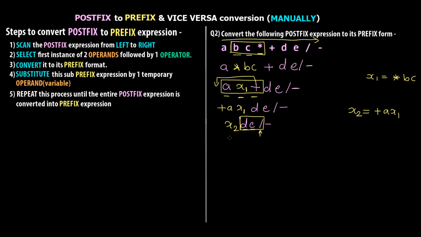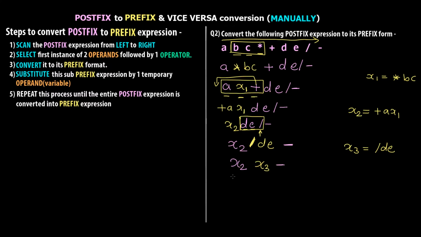So next thing we get is, we'll write x2 as it is. This divide by comes over here before D and E. Then we are gonna write D and E, and then I'll write minus as it is. So since we did not involve x2 in this conversion, I'm gonna write x2 in pink color itself. Okay. Now what we have to do, we have to take one more temporary variable x3, which will equate to divide by DE. So now the expression will become x2 x3 and we have minus.